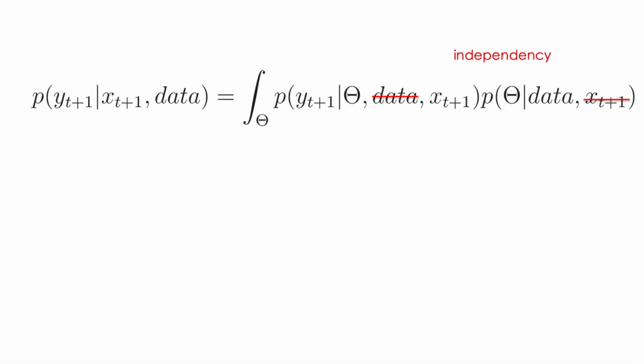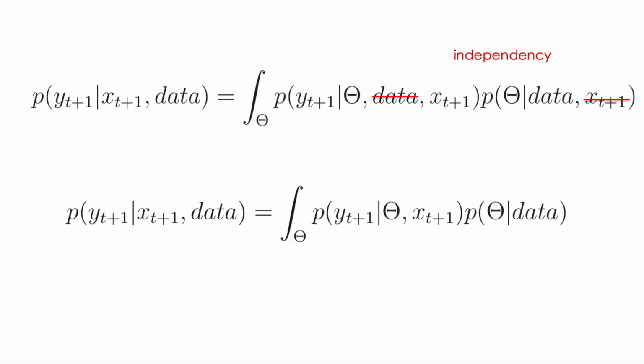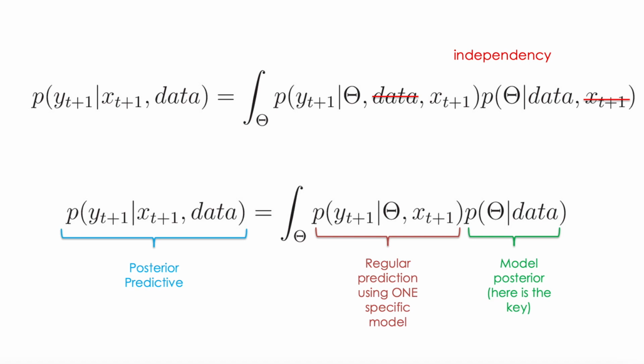Now, taking advantage of some of the independence relationships, if we already know the parameter, then our prediction doesn't really need to see the historical data because that information is summarized in the value of this parameter. At the same time, the probability of the parameter only depends on our training data because it's the only thing we use to get that parameter. We cannot use the new location because there's no value for the prediction here. So we can delete that from our term. Now we can rewrite that and go over each of these terms.